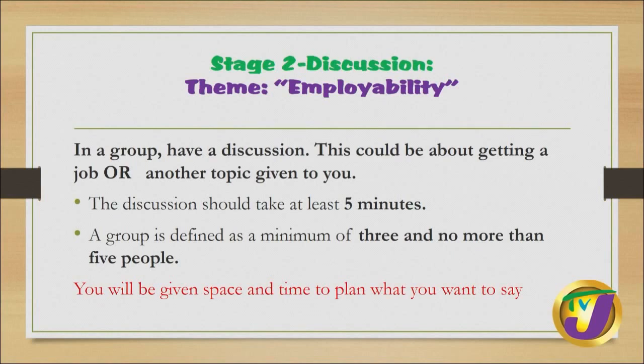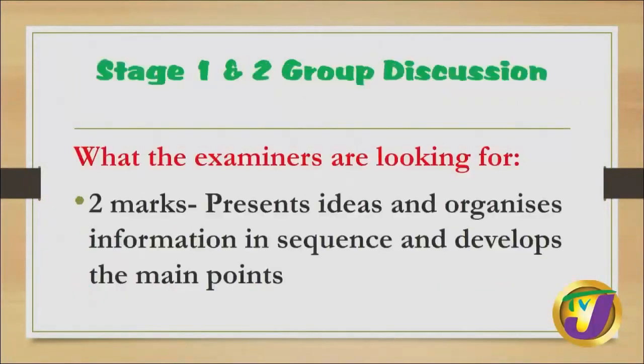Remember, this one is based on the theme employability. The discussion should take at least 5 minutes. A group is defined as a minimum of 3 and no more than 5 people. You will be given space and you'll be given time to plan what you are going to say. This is what the examiners are looking for.